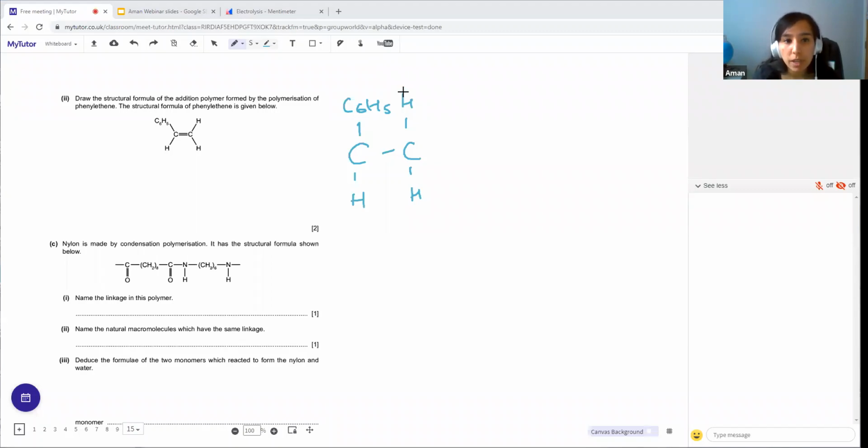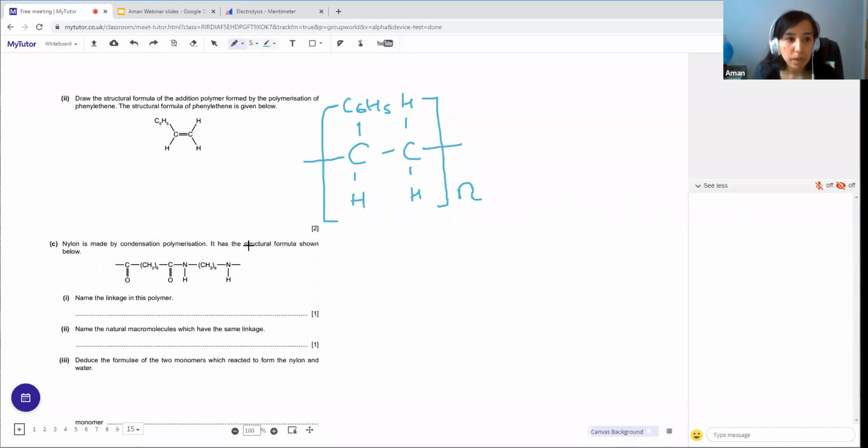And there's one final thing I need to do. So there's my square brackets then. What's the final thing? When we're drawing addition polymerization, there's 3 things that you need to do. Okay, all right, 4 things then. So someone said put an N in the bottom corner. Yep, we need the N in the bottom corner. You wouldn't have got the mark in this exam board for doing that, but AQA want you to put an N. So the final thing, as someone's just told me, is to put these lines through the square brackets to show that it's a continuation. And remember, carbon always forms 4 bonds, so we need to draw that 4th bond in because we've broken that double bond.